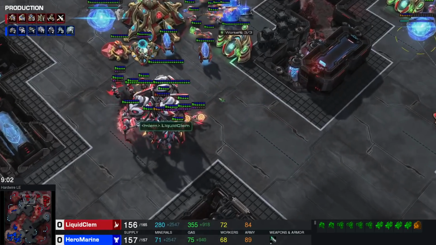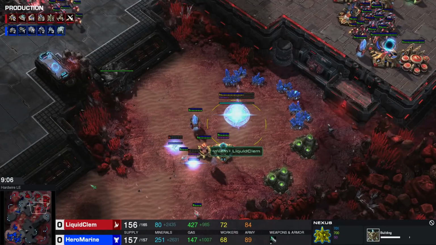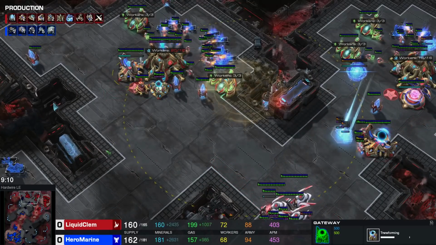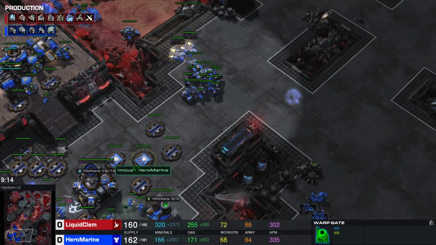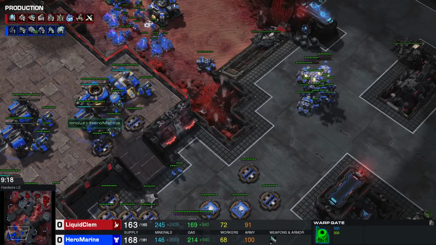We have a second Robo on the way. Disruptors coming out as well right now. We have cannons going down on the 4th base. We have a cannon and a battery at the 3rd. We have a gateway in an awkward position. And all of this is just going to make it harder for HeroMarine to truly push in. There's no 4th base here. There's a bunch of tanks. 4. 5th tank is on the way.